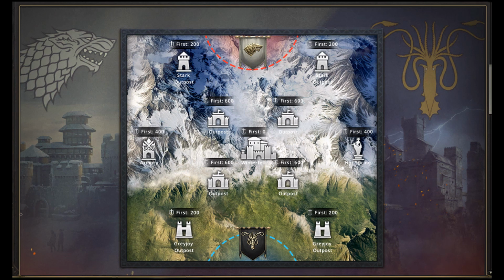Holding all the buildings will net you just over 1,200 points a minute, meaning that capturing all the buildings is actually more important than the resources at Winterfell, even though they can be rather substantial.